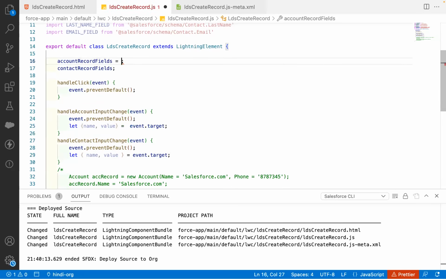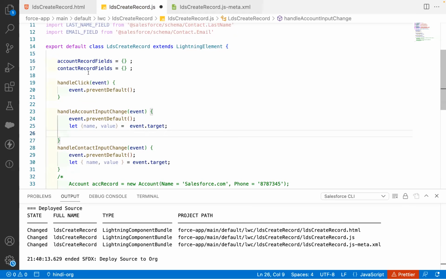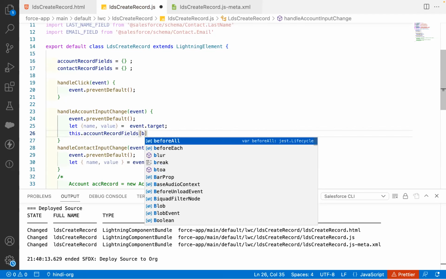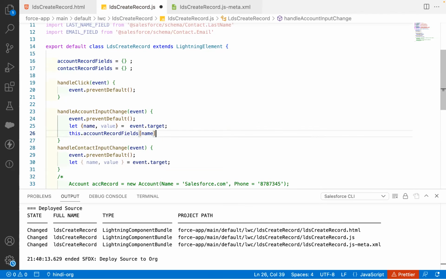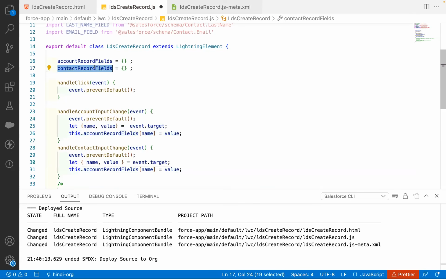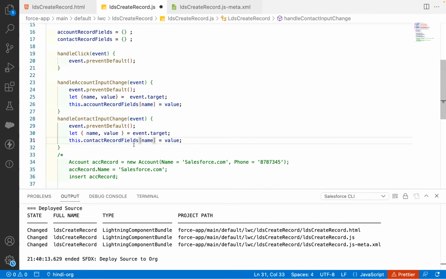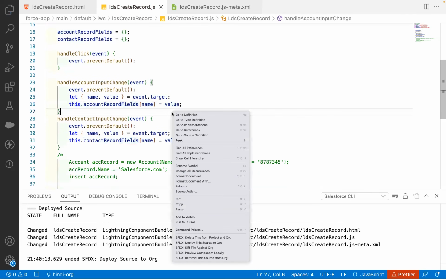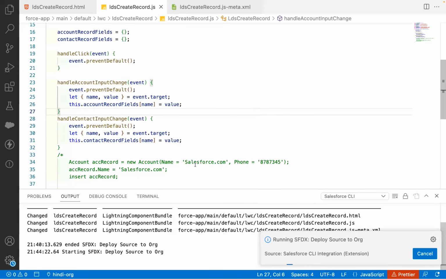And these are the objects we are going to define here. And then for the account fields, you can say this dot account record fields in the name. You already know why we are doing this, and value. Similarly do for contact records, right? This is up to here. Everyone is okay?